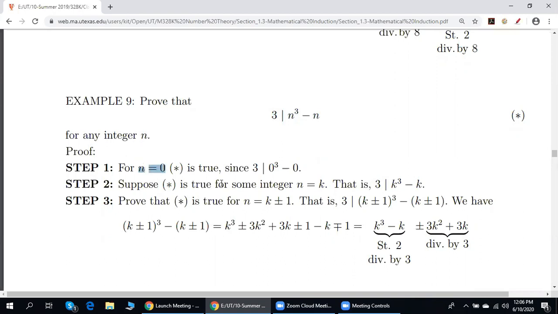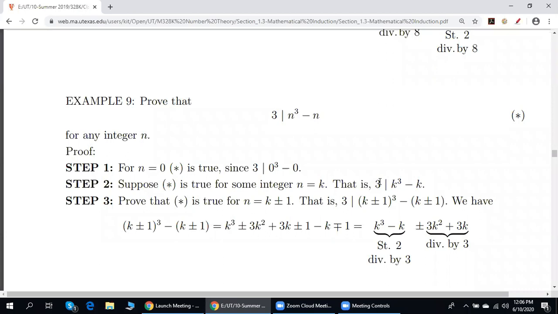We start with n is equal to 0. From 0, we can go in both directions. Basically, not necessarily from 0. As I said, in step 1, we can check for n is equal to, say, 1. It doesn't matter. We will go from 1 in both directions, positive or negative direction. Or we can put instead of 0, 2 or negative 2020. It does not matter. We will go in both directions anyways.